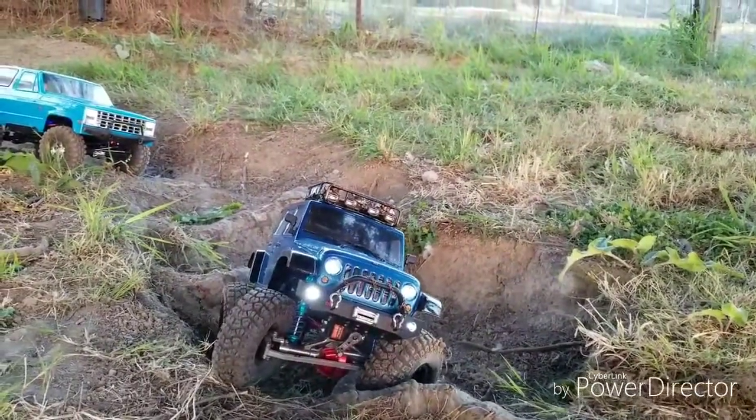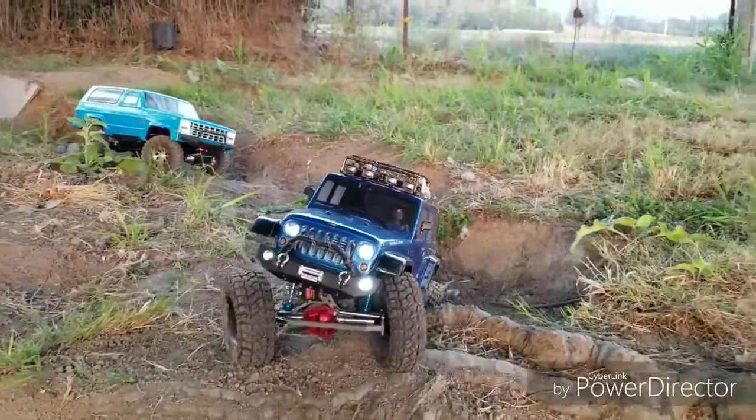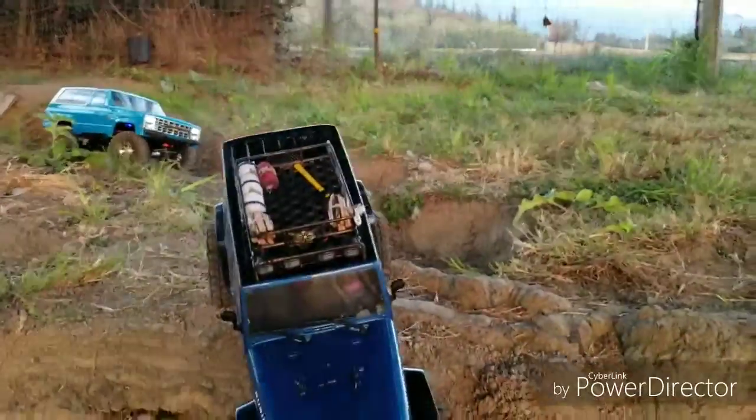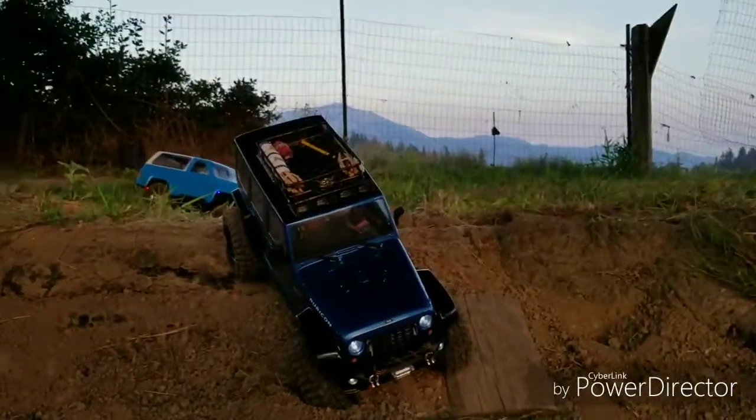Those tires on that Jeep are badass, aren't they? Yeah, and these ones, I have some other ones. I just haven't switched them out yet. Just a little different tread pattern.